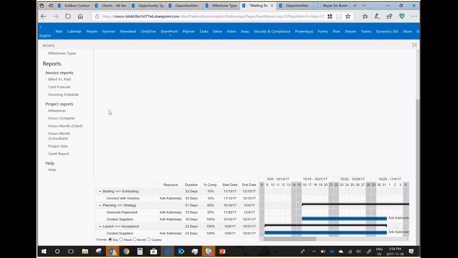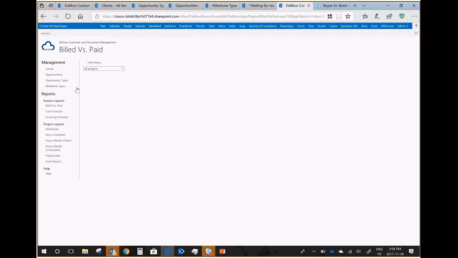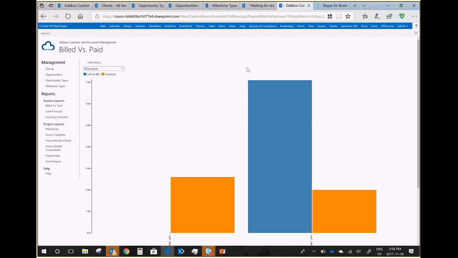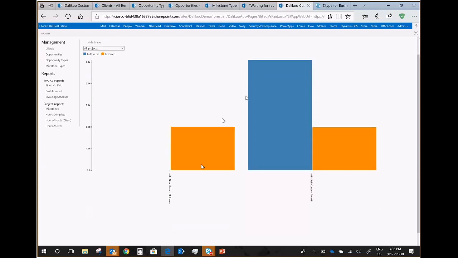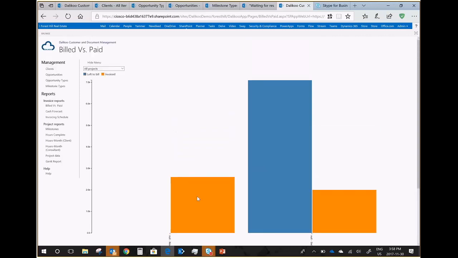The other types of reports that we can do, especially if we work with invoicing, is we can also generate reports against what I've billed versus what has been already paid. And for that, I'm going to go into a different outline. This is an example that we used in the real estate industry for a real estate agent. Essentially, these are their projects, and we can see that this project currently has been invoiced to the tune of $2,600. This one we still have to invoice them to the tune of $7,100, etc.